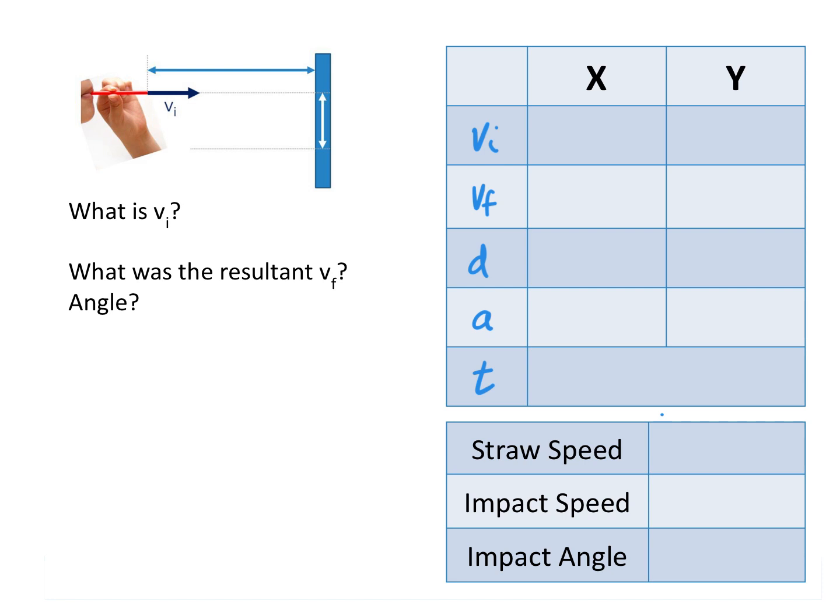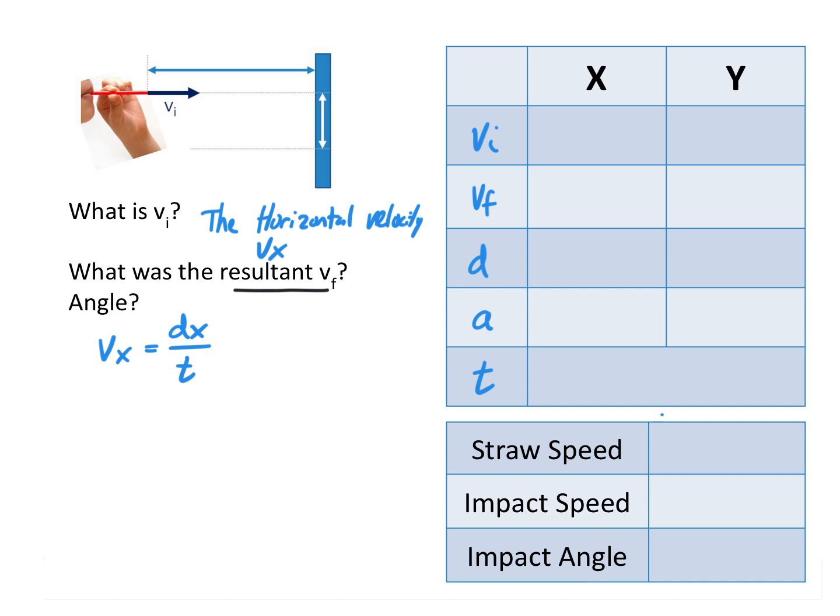We're going to take a look at a different example. Again, there's not enough information, it seems, at first, but we're going to use our physics to figure out what's missing. I'm going to map this out without numbers first to show you the physics thinking behind it. We want to find out what Vi is, and Vi is pointing completely horizontal. So we want to solve for the initial velocity in the x direction. In order to do that, we need to know how far it travels in x and how long. Velocity is always distance over time for x values because there is no acceleration. Key point, physics number 1.